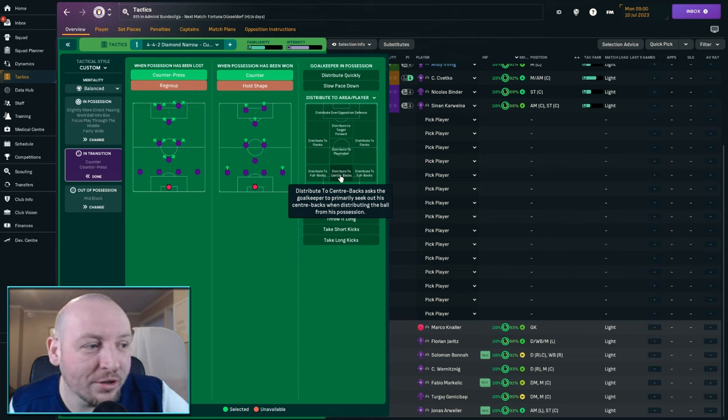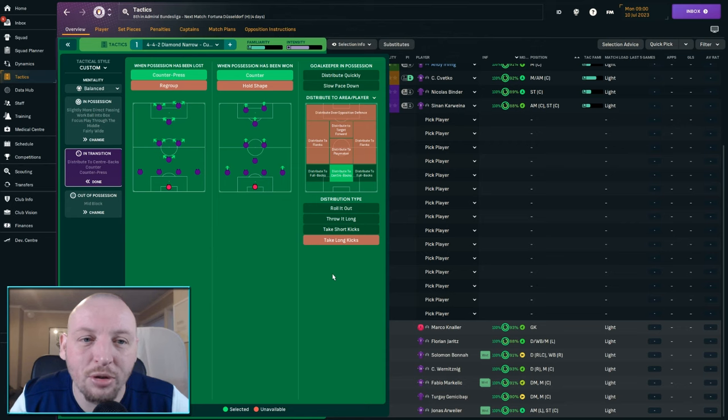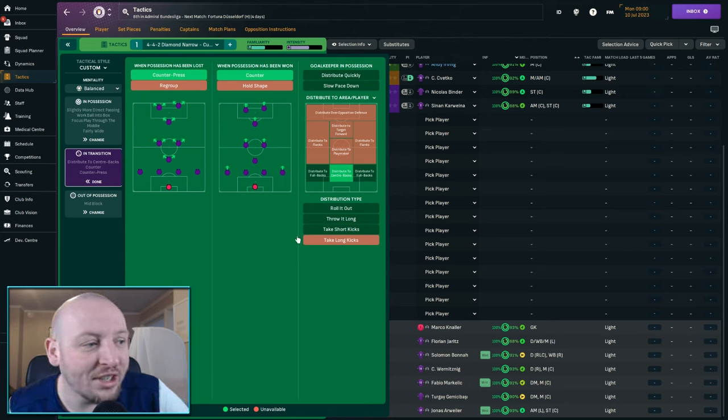central defenders, distribute centre-backs. And that is because you will find your goalkeeper always, no matter what, no matter if you have five Tigermans up top, your pass completion from goalkeeper will be so, so low. It's just better to pass out to the central defender and let him maybe play it in the midfield, then attack. Build up that way. It's just safer. You're not just giving the ball back to the opposition again and again.